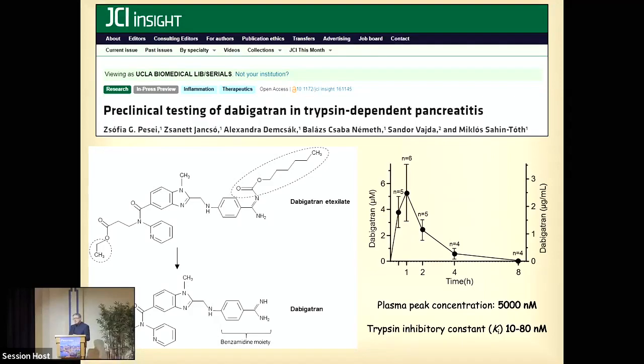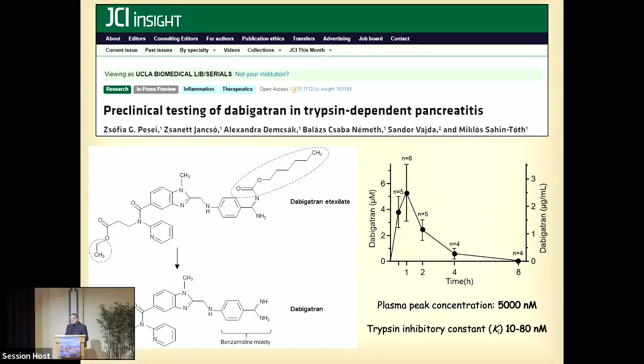So we tested it against a panel of trypsin isoforms, and it turns out dabigatran is really a potent trypsin inhibitor. We felt that it's a great test case to see whether it would improve pancreatitis. Now, dabigatran is given as a prodrug called dabigatran etexylate, which is absorbed as a prodrug and converted in the blood to dabigatran. So we ran a test experiment looking at absorption and levels of dabigatran in mice, after oral administration of dabigatran etexylate. You can see there's a rapid increase in blood levels, and then a decline within 4 hours. So it needs repeated dosing if you want to maintain high dabigatran levels.